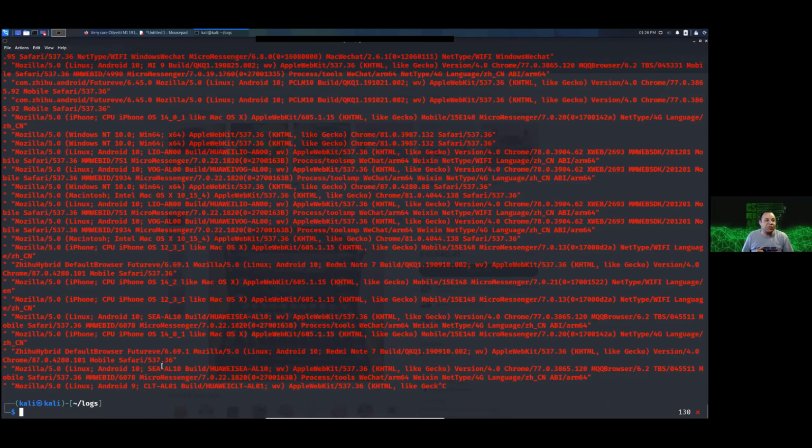Again, I mentioned that if you have a phone from last year, its user agent isn't going to be the same as a phone you get this year, because part of it is sending the operating system version, and not all phones get operating system updates anymore, right? So you can use this as a way to fingerprint and uniquely identify people as targets or would-be targets, things like that.